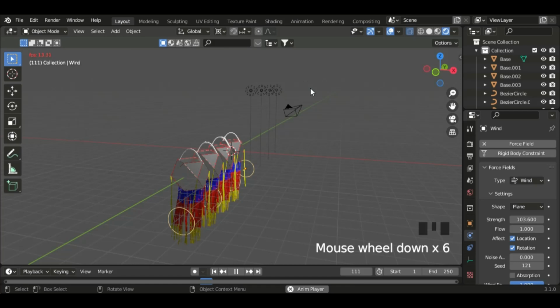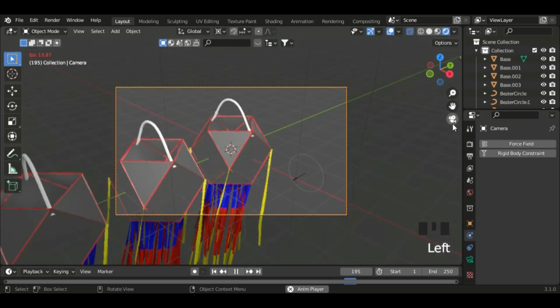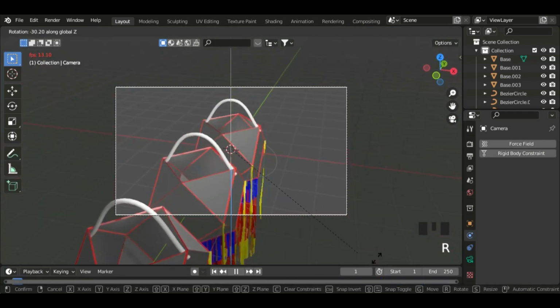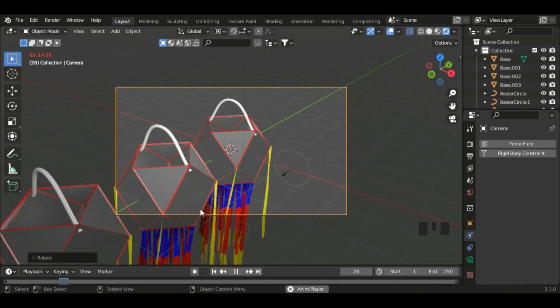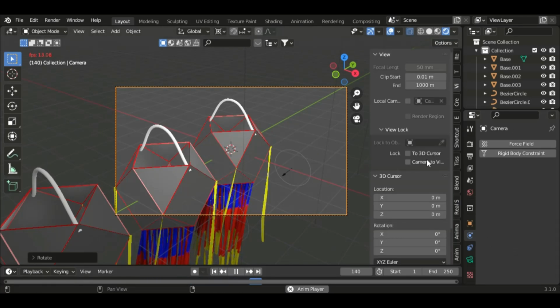So now let's select the camera position. Click on the camera and then click the little camera icon. Now let's rotate this in the Z-axis. We can't do this because this is too fiddly. So let's bring up the toolbar, then go to view, camera to view. Okay, so now when we move, our camera will follow as well.